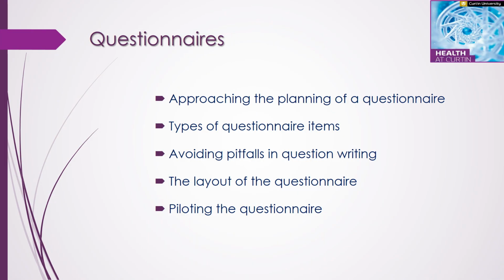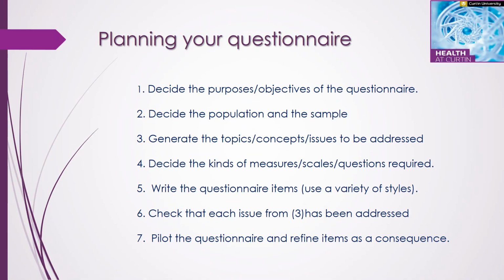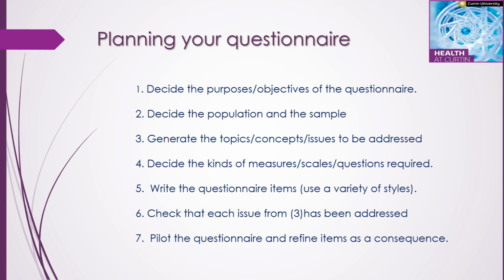When planning a questionnaire, consider the types of items, avoid pitfalls in question writing, focus on layout, and ensure you pilot the questionnaire. To plan your questionnaire, decide its purpose, define the population and sample, generate topics, choose measures and questions, write the items with varied styles, check all issues are covered, and pilot and refine the questionnaire.